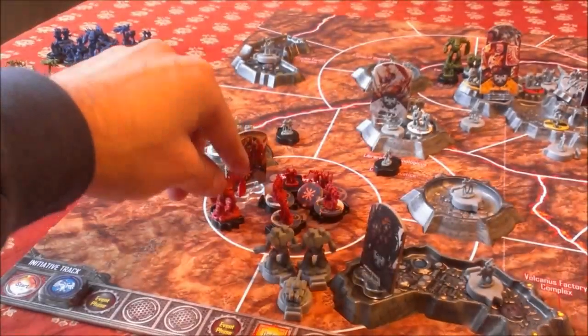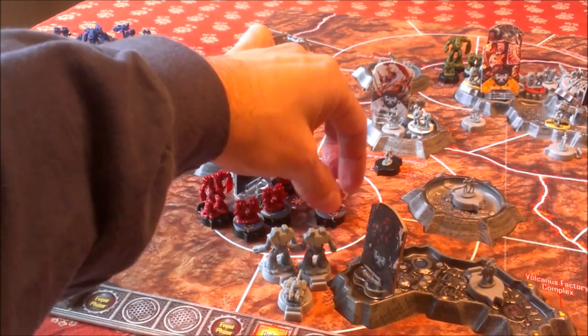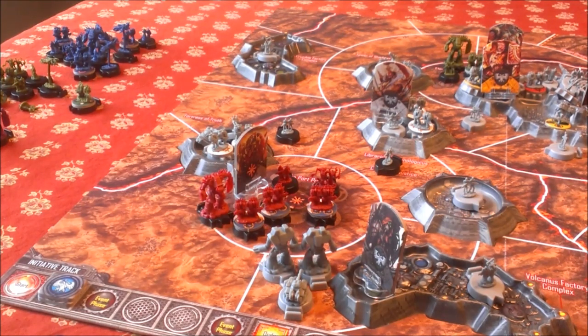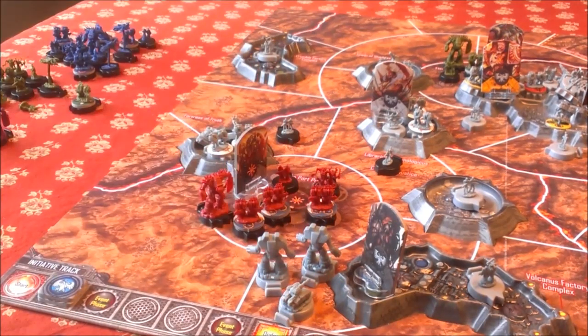Okay, so let's count up the unit strength. We got 4, 5, 6, 7, 8, 9, 10, 11, 12, 13, 14, 15, 16, 17. So 17 divided by 2 is 8.5, round up. So the Chaos player is going to get to draw 9 cards. 3, 4, 5, 6, 7, 8, 9. And the Imperial player has 4, 8, 10. Imperial player is going to get to draw 5 cards. 1, 2, 3, 4, 5.